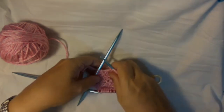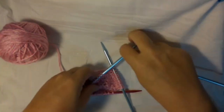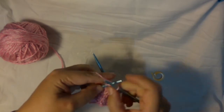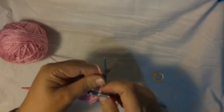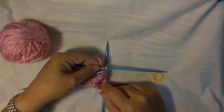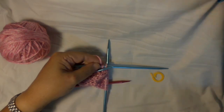Okay, and you can see as I lay it out, as I always do to check, I'm going to do this. Now I just did a double, so I'm going to do a single. Then I'll do my double. And you're going to continue this all the way around for the round. Okay, and we'll meet up, as I originally said, when we get to the proper size of the circle that we need.